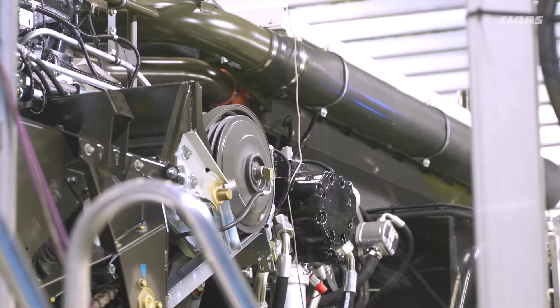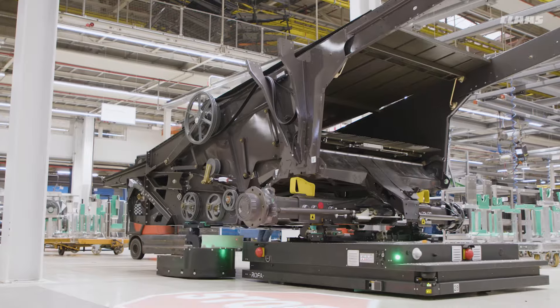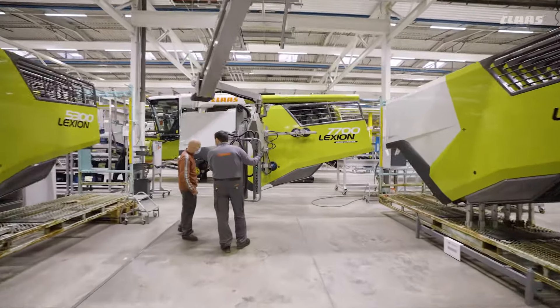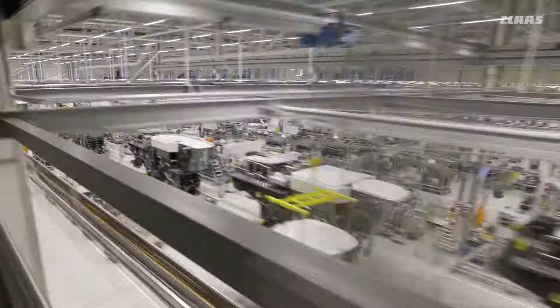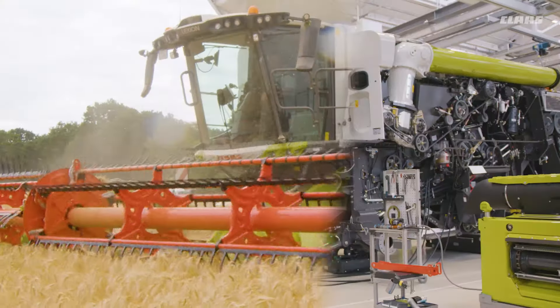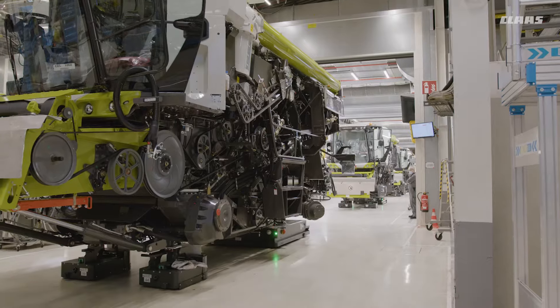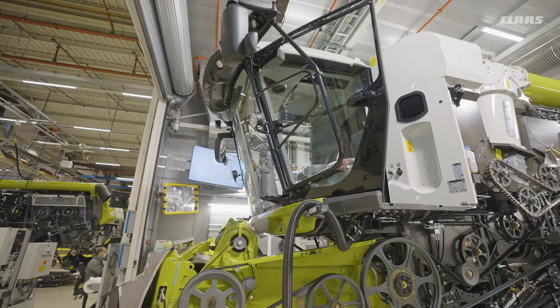With the CINPRO 2020 project, KLAS implemented state-of-the-art combine production at its headquarters in Haasemingville. Where previously two assembly lines existed, today there is a main line with sub-assembly lines feeding into it from both sides for pre-assembly and supply of the modules. More than 30 Lexion and Trion models are produced here.